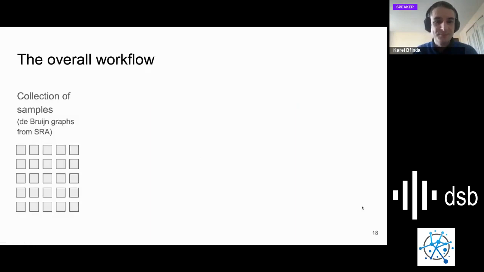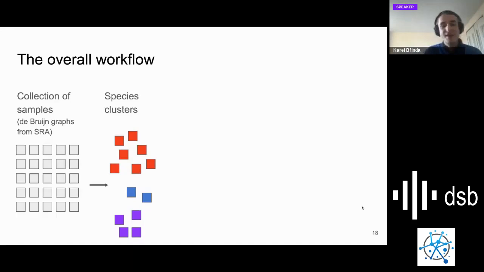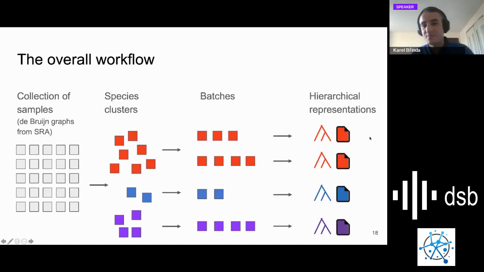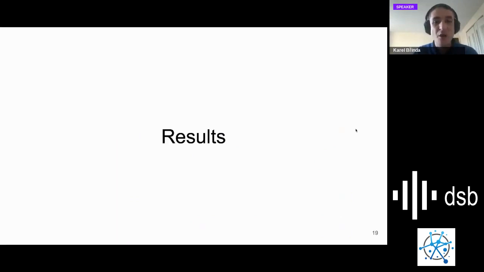Let's see the overall workflow. At the beginning we have a collection of samples, clean de Bruijn graphs from SRA, like half a million samples. First we identify the species using standard methods of metagenomic classification, which is an easy and well-studied problem. Then one step I didn't talk about is that some clusters are too big, so we need to split them into batches. Otherwise, for species which are over-represented in SRA, the tree inference would take too much time. So we need to do cluster size normalization. We split into batches and I will talk about this two slides later. Then basically we can deploy all of these on a cluster and we can compute the hierarchical representation for these individual batches.